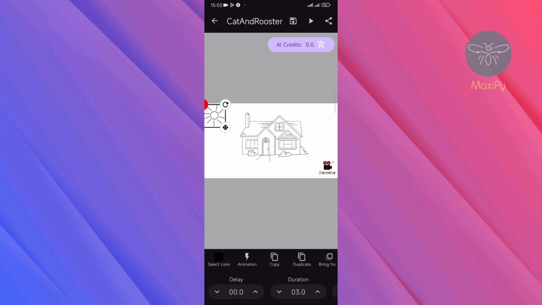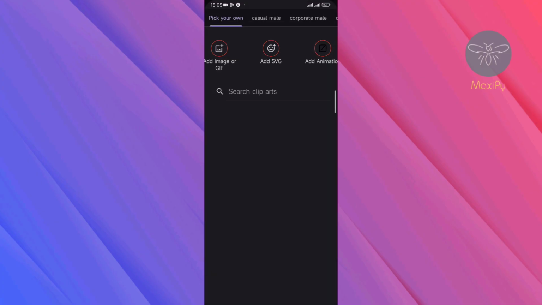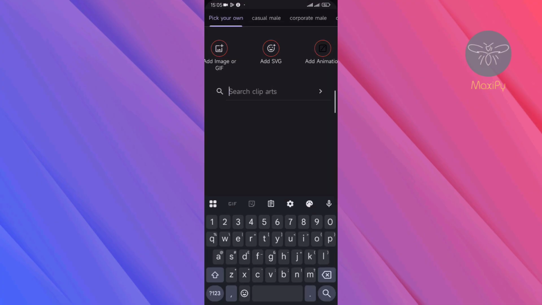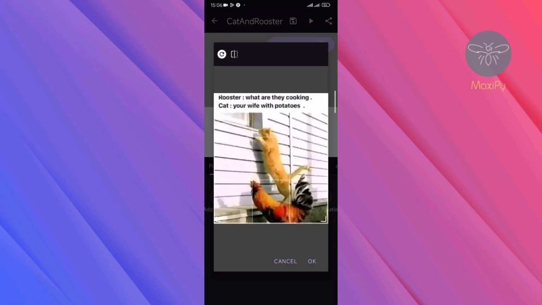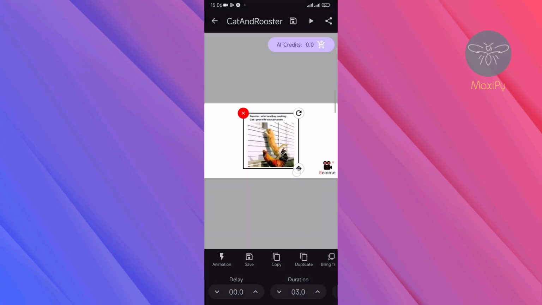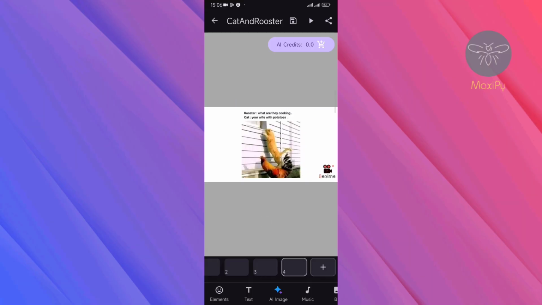Okay, and that should be it. I'll go to the next canvas. Now I'll then finalize this story. I'll click on the elements and then I'll search the clay parts, or actually I'll add an image for that matter. I should click on the image that I want to use, and this is the image that I'm going to use. I'll resize it and click on the gray section of my screen, and that's it.